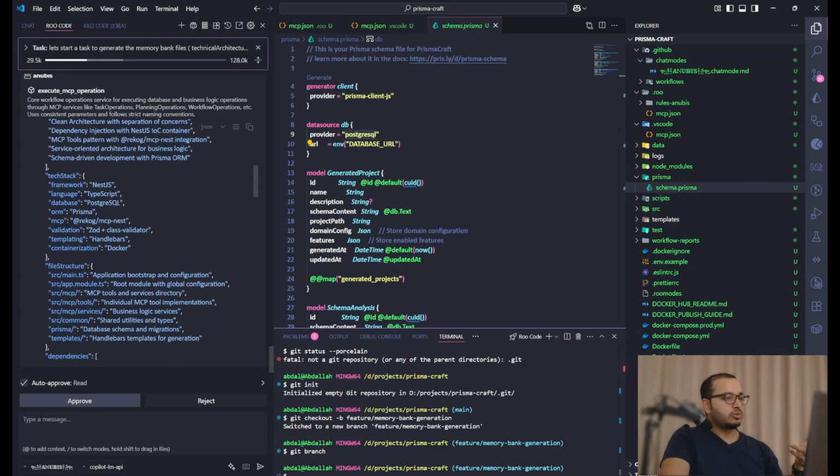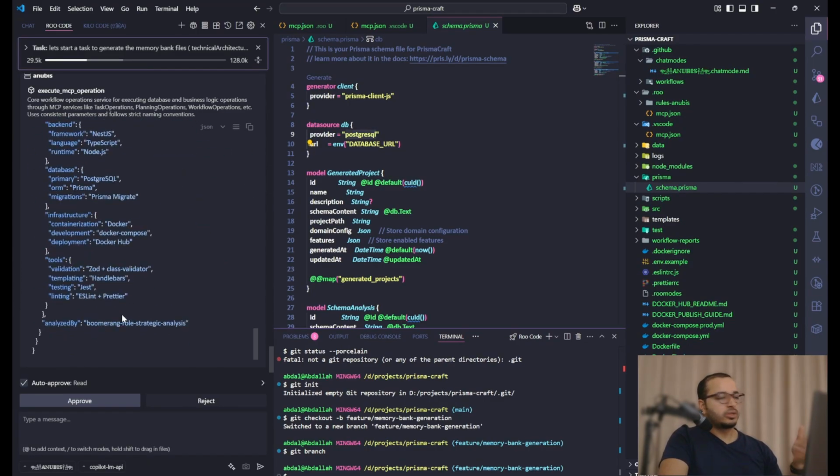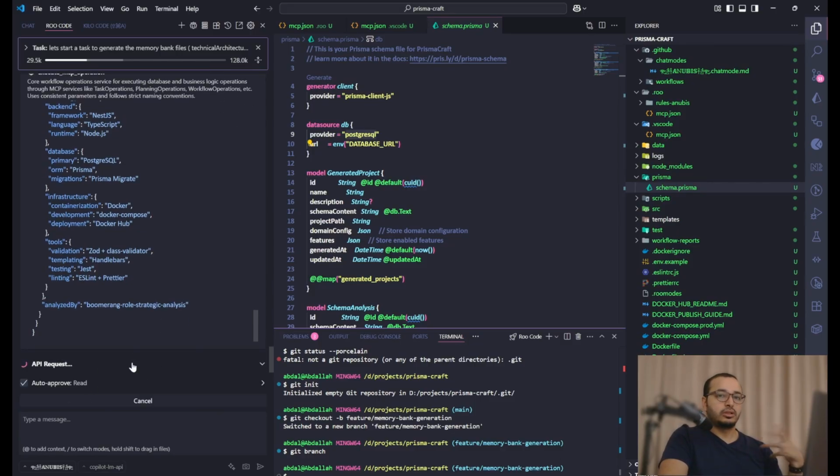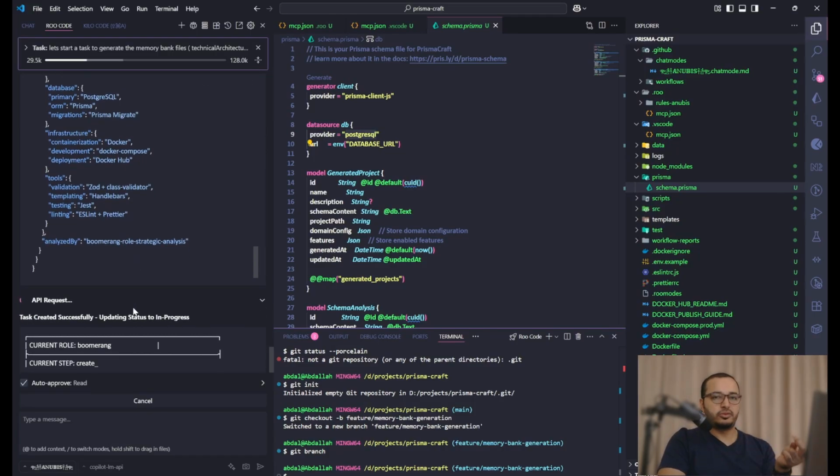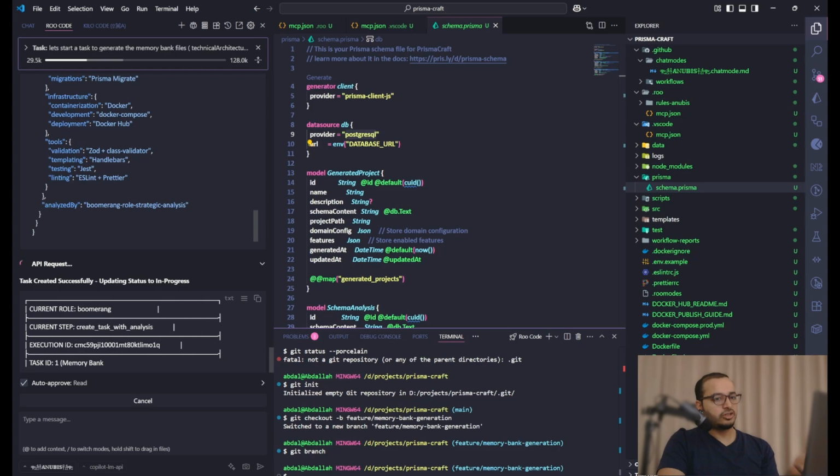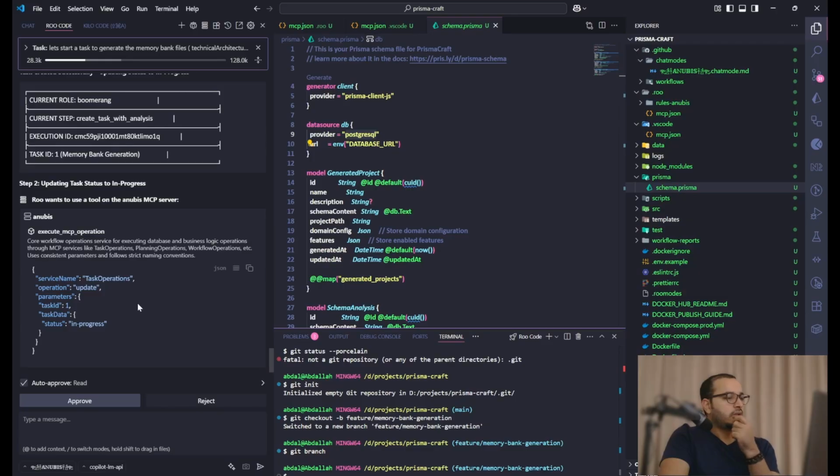Now it's trying to make a new task with the code base analysis and task description. The report we will generate will show all of these details much better than this JSON schema. But for the AI agent, a JSON schema and XML schema is much better, it grasps it much better.